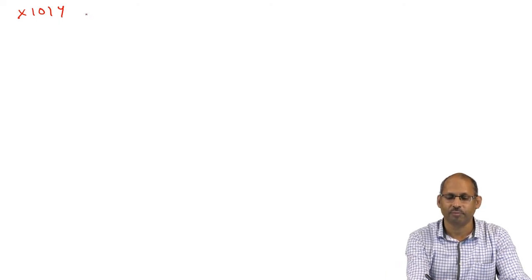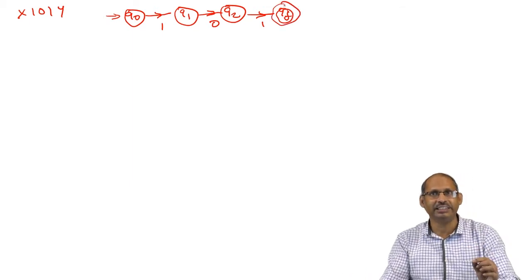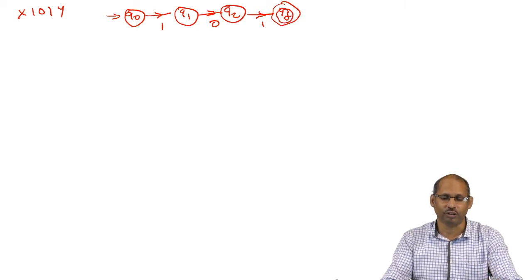Here we can take the condition. We start with the initial state Q0, and on 1 it goes to Q1, on 0 it goes to Q2, on 1 going to the final state. So we are considering the condition as the transitions. There are four states we are considering, Q0 to QF. To indicate the initial state we use the arrow, and we use the double circle for the final state.